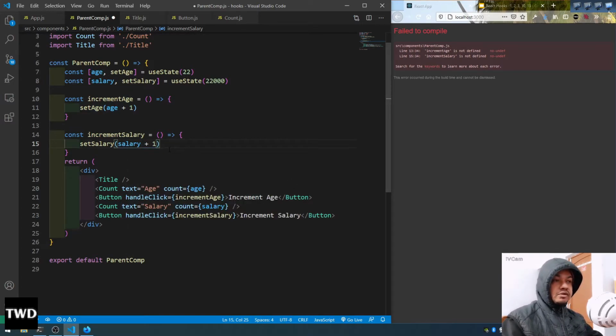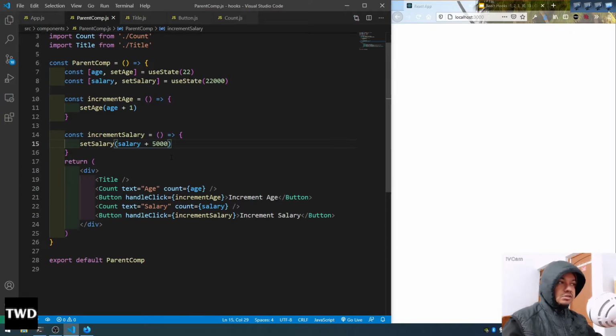Salary plus 1 is not right, because salary doesn't increase by 1. Salary increases by something more, maybe 1000 rupees, or in India generally 5000 rupees. So no error is there, but we are not seeing anything yet.